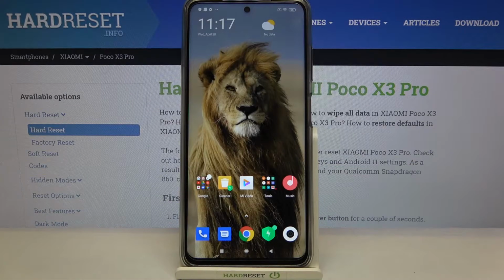Hi everyone, here we've got a POCO X3 Pro, and let me share with you how to turn on or off the camera location tags on this device. Before we enter the camera, we have to remember about two very important features without which the camera location tags actually won't work.